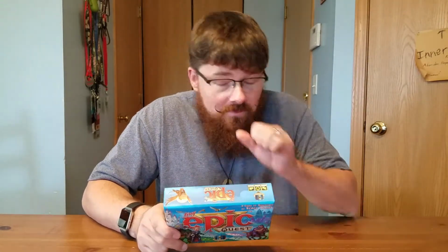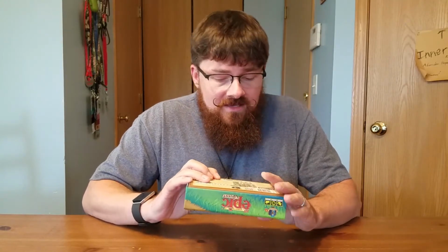It is a 1 to 4 player adventure board game, and its big claim to fame, or at least one of their big claims to fame, is the inclusion of what they refer to as item meeples. These are tiny little meeples that can actually hold their weapons, and the lovely little weapons that came along with it. The stretch goals meant that there are lots of weapons that got made, so I'm just going to show you a little bit of this. Let's take a look at it.